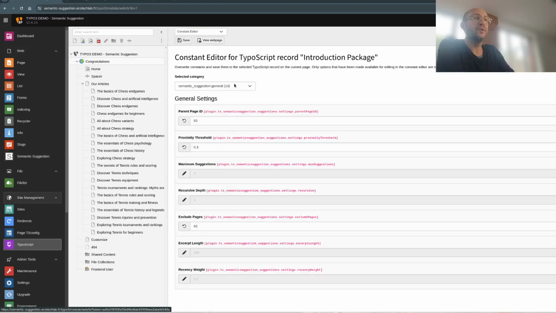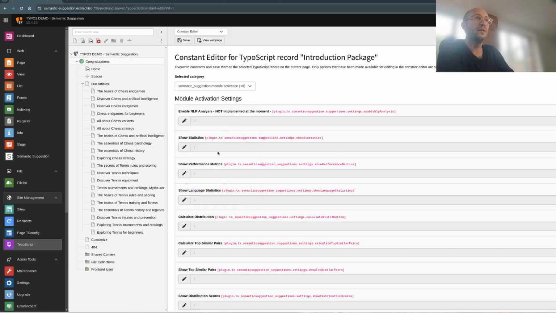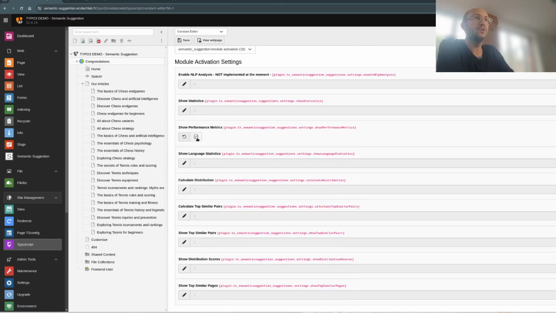In the TYPO3 configuration, you can add and modify the main settings. You can also change the backend module settings if you want to basically remove some statistics that are not relevant for you. It would speed up the backend module in case you have 1,000 pages, for example.